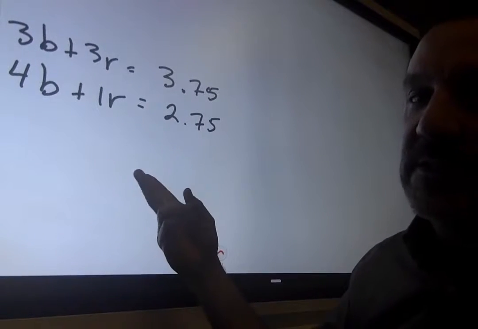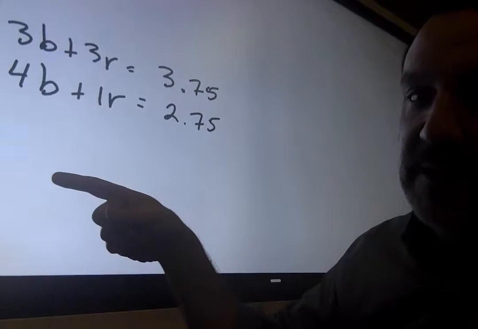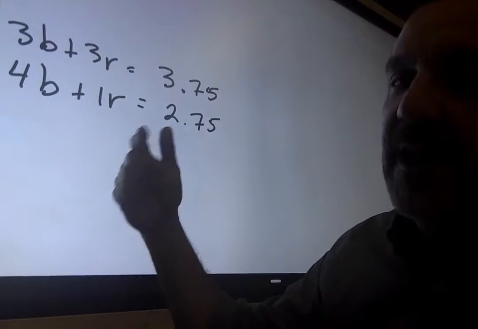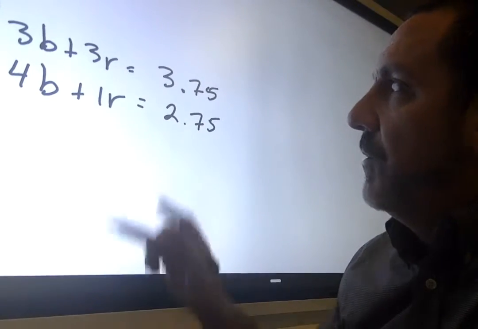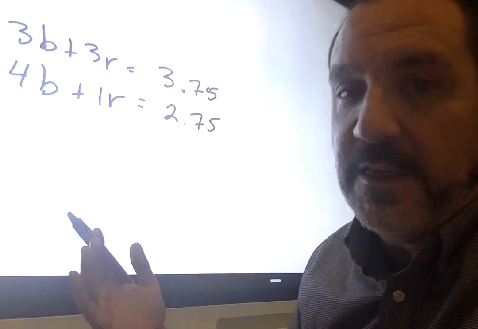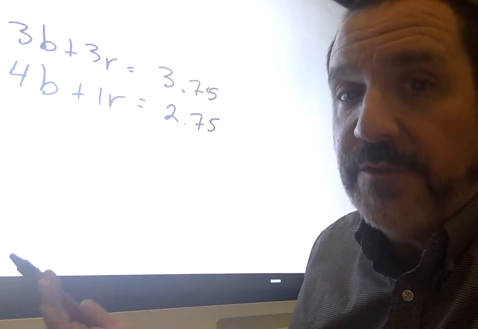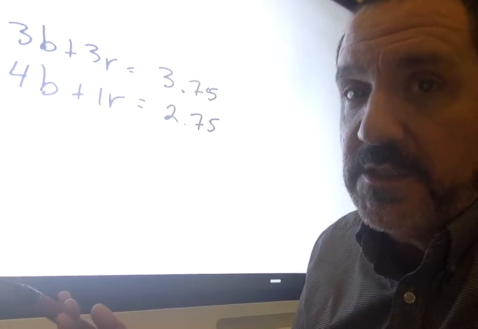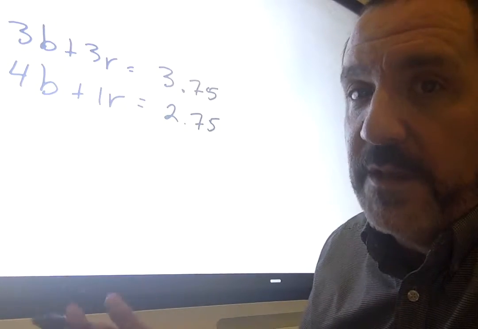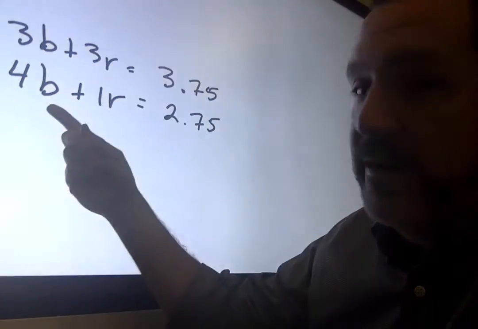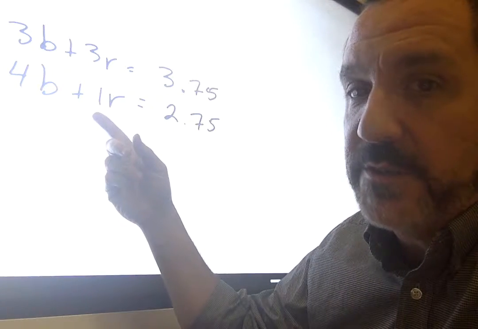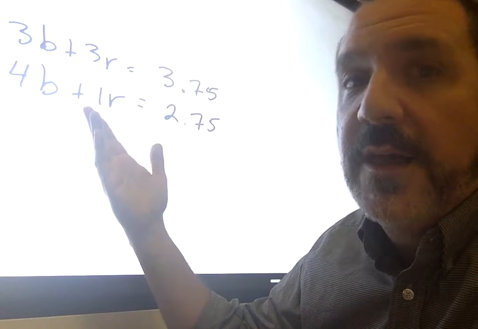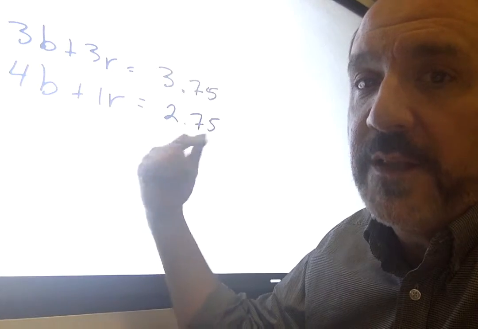So we're going to use this system to figure out the cost of a pound of bananas and the cost of a pound of oranges. So we want to use the elimination method here. You could use a different method if you like. That's fine. But this video is just to teach the elimination method. Now, the elimination method says you want to get rid of one variable. You don't want to have two variables at the same time. Get rid of one. That'll make it easier then to go back and plug that number in and find the other variable.